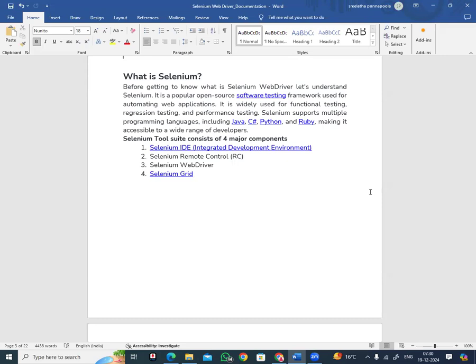Regression testing is nothing but when you are doing some project, the client expects some changes in the existing application during your testing. Then what you need to do in regression testing means, for the changes also you need to cover the test cases, and then you need to execute the test cases. We need to ensure the existing behavior of the application is not breaking because of the new changes. That kind of testing we call regression testing.